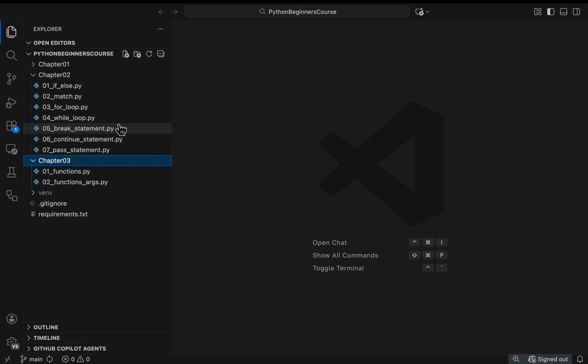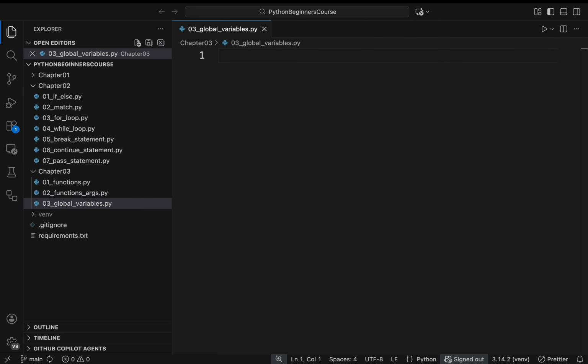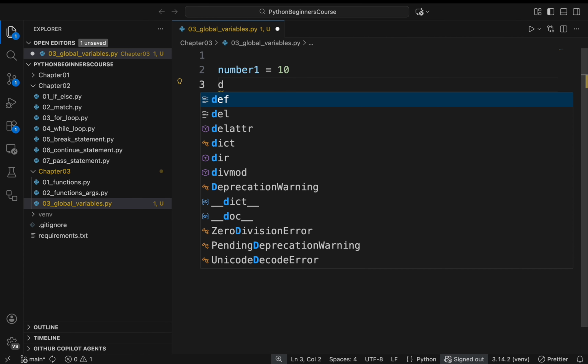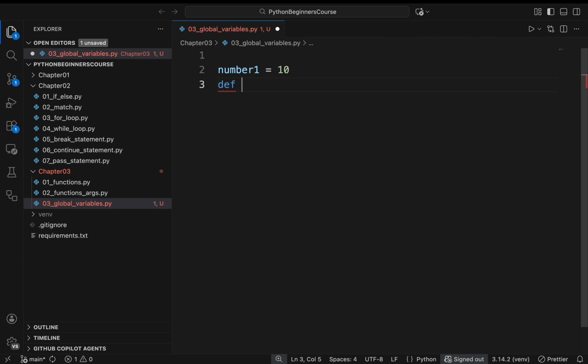Here I will create a new Python file as global variables.py. And I'm creating an integer variable called number1 and then I'm assigning the value as 10. And here I'm creating one function called show, and inside the show function I will just access number1 and add some value to number1.